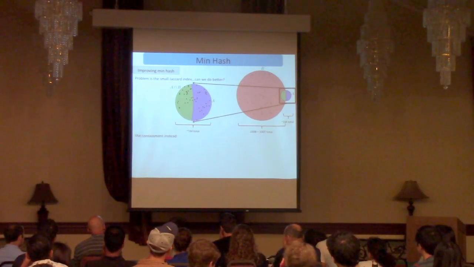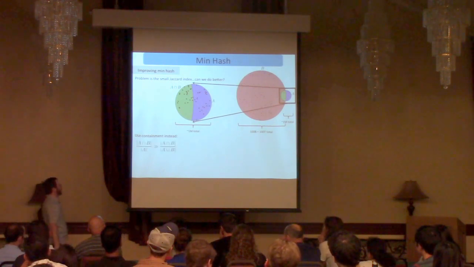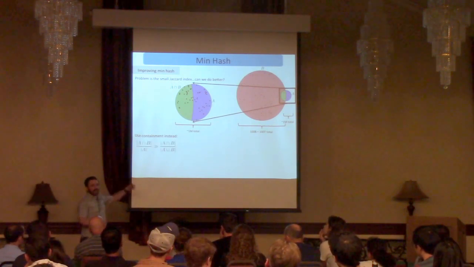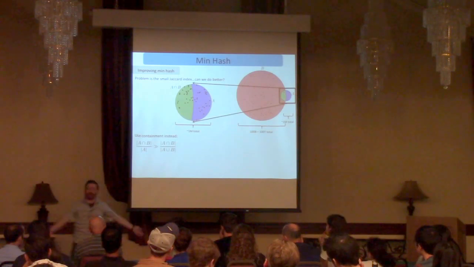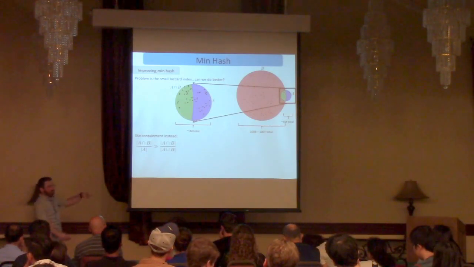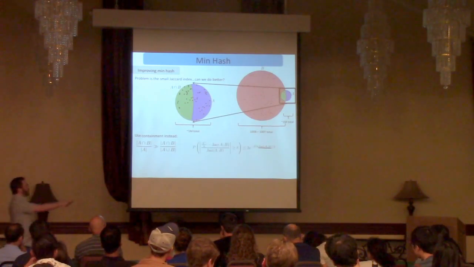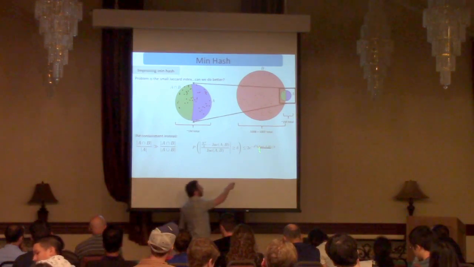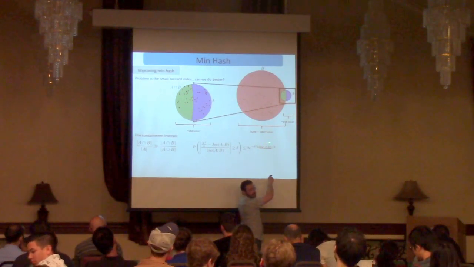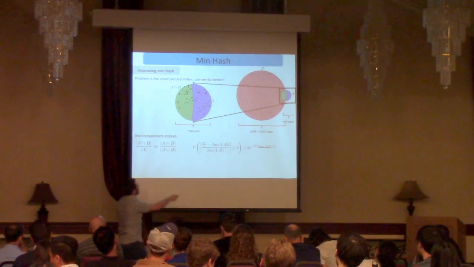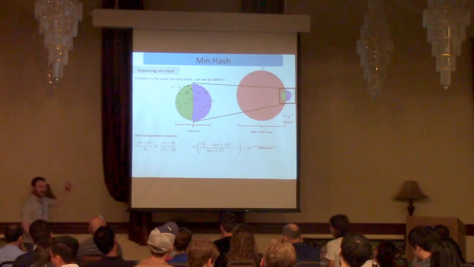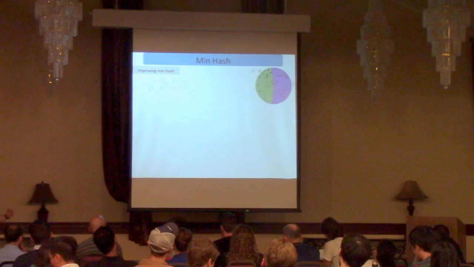Doing this is using containment instead of Jaccard index. So basically, how much of A is in B instead of how much do A and B overlap, which is a lot larger. So as we said with the Chernoff bound, it's this little term right here, the 10 to the negative fifth, that's messing everything up. So if we could replace that with this containment, that would be fantastic, and we'd get it. But can we do this efficiently?